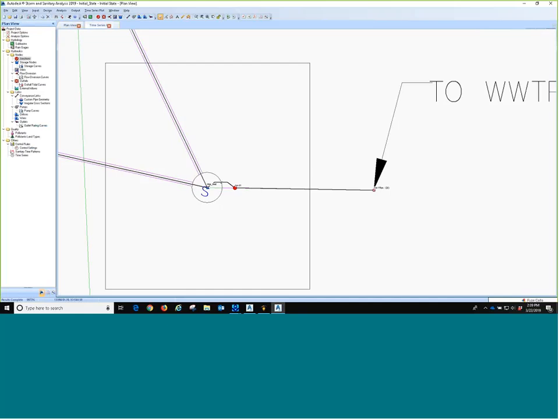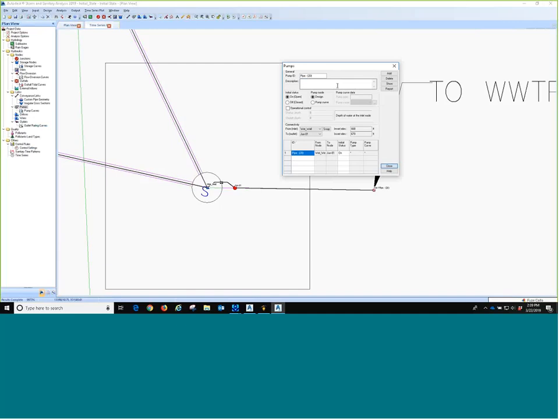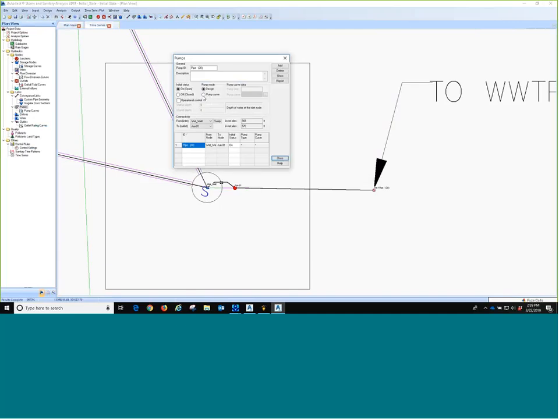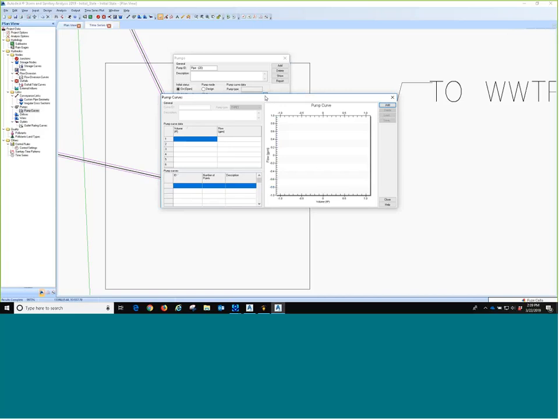I want to see what happens to my system if I try to push, let's say, 100 feet at, what did I end up coming up with? 80 gallons per minute. So how do we do that? I come in here, and instead of design, I'm going to select a pump curve. I don't have a pump set up right now, so I'm going to click this ellipsis, and I'm going to add a pump curve.